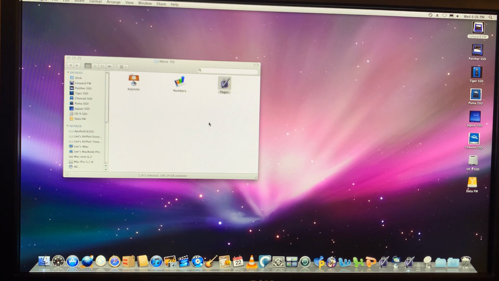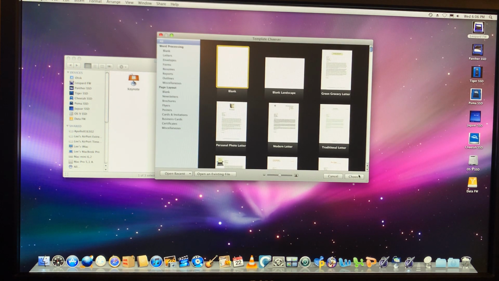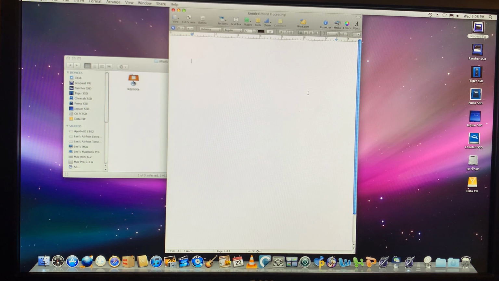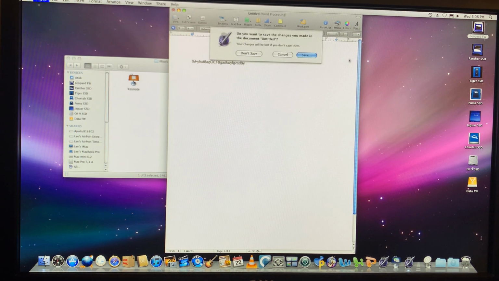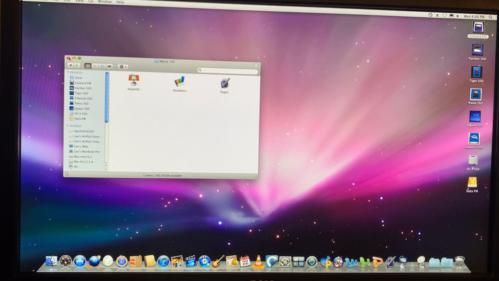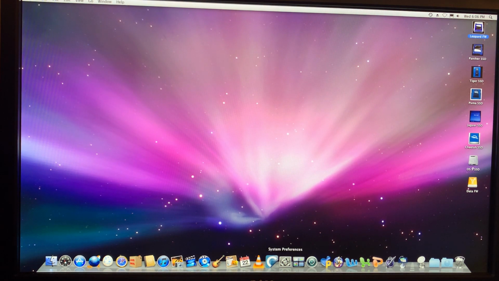And it is slow opening up. All right. And here's our blank page. And once it gets going, works very well. Yeah, I'm still surprised that a graphics card is going to make all the difference in the world in getting a word processor to work.